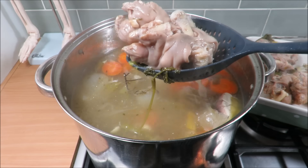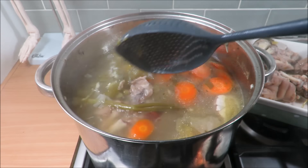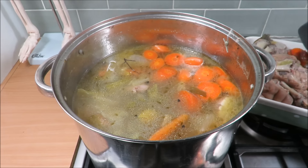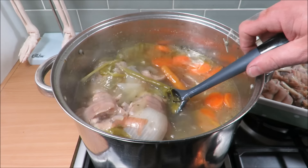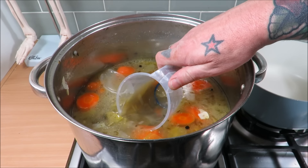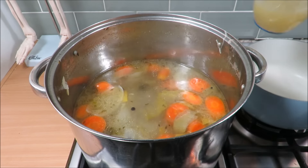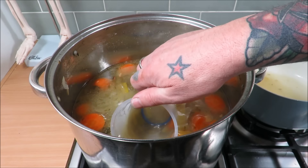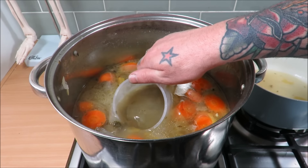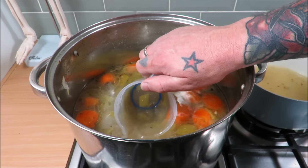All of the natural gelatin in these trotters will make a fantastic pig glue. When these are cool enough to handle we will take off the meat and the skin, chop it up and get it into the press. I'm going to take some of this beautiful poaching liquor — about 500ml, maybe a litre — it's better to have too much than not enough — and I will give that a little sieving to get any bits out.